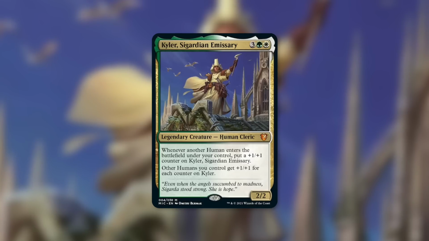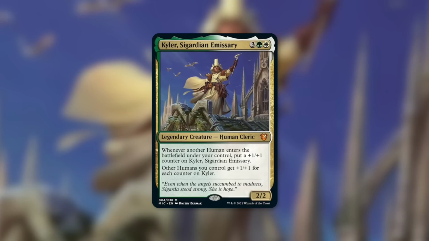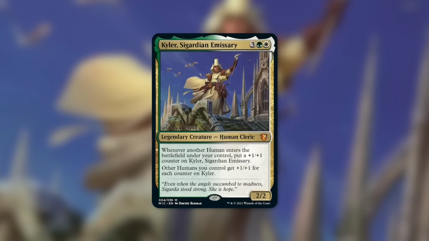Kyler has, whenever another human enters the battlefield under your control, put a +1/+1 counter on Kyler, Sigardian Emissary. And other humans you control get +1/+1 for each counter on Kyler. So, just as Katilda is kind of like a Cryptolith Rite, but for a human tribal deck, Kyler is kind of like a Door to Destinies for a human tribal deck, but even better. Because the major difference between, say, a Door to Destinies and Kyler is that this counts when humans enter the battlefield, not when they're cast.